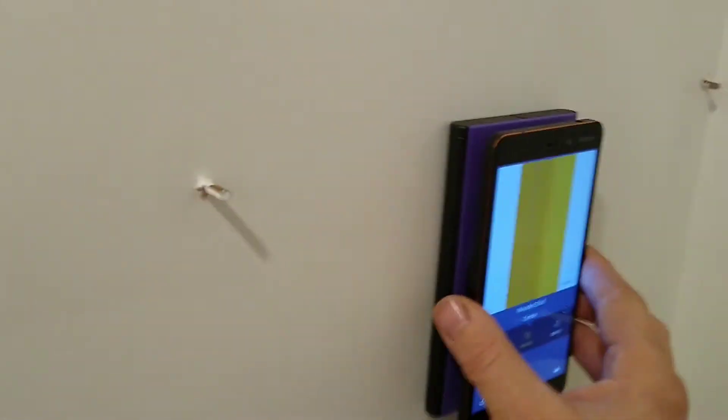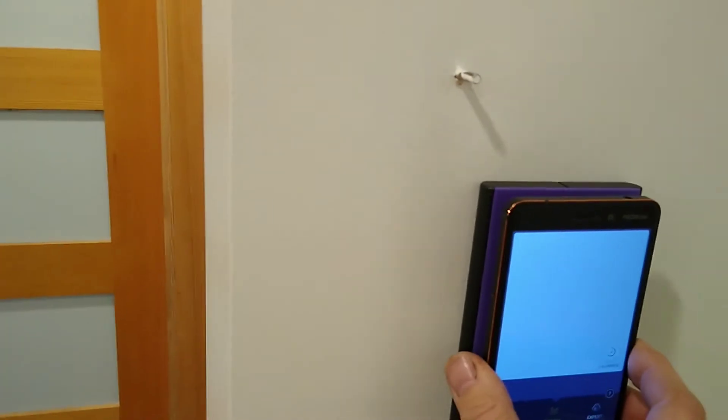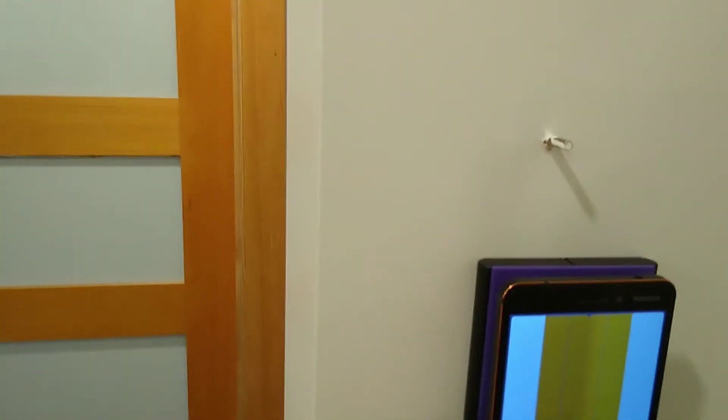All I had to do here was locate studs. I just used a good old Wallabot — I don't know if you guys have seen one of these before, they're pretty cool. Sharon got me this as a gift. I located my studs and made sure that I screwed into those studs. Back in the back corner, I had to actually run them in at a little bit of an angle to hit the stud, but that's fine — that'll catch the shelf, no trouble.